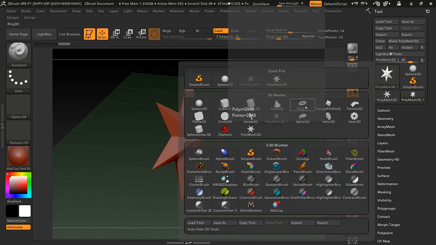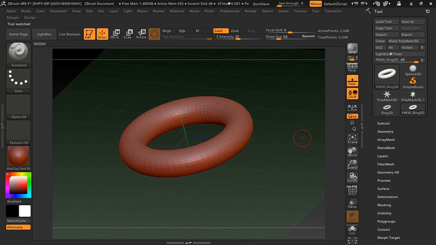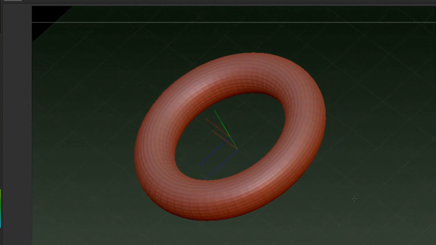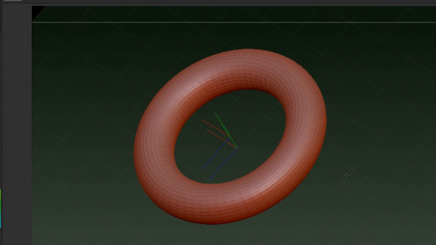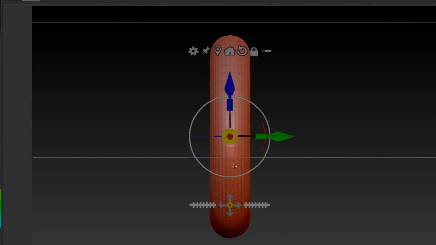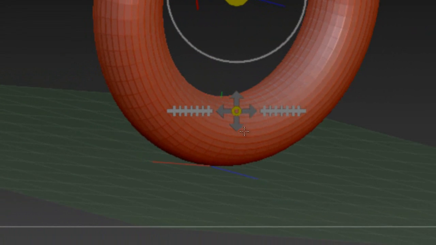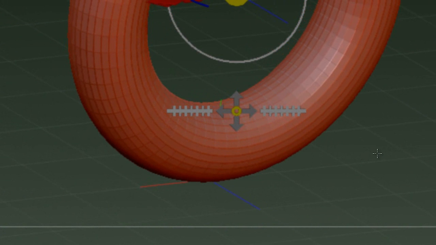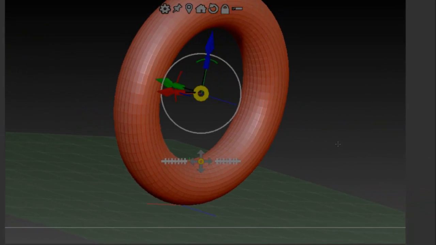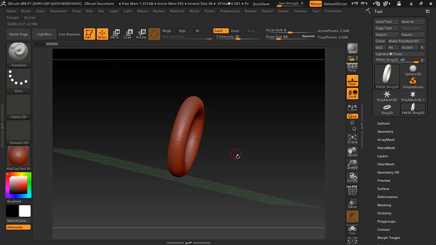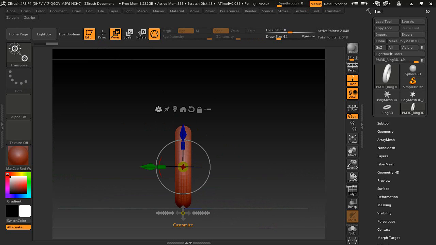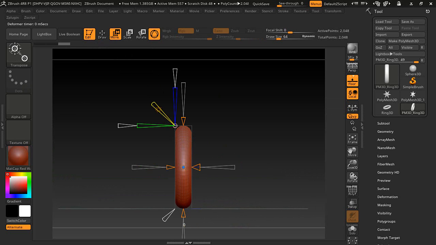So I'll show you here real quick. Select the ring and make a polymesh 3D. And if I was to do this for the IMM brush, it's not facing right. I want to flip this straight up because I'm going to cut on the red axis. So I'm just going to flip this around to the side here and activate the gizmo. And hold the shift key and drag it up. And you can see I want to cut it in half, and it's aligned right down the middle of the ring here. So I want to select half of that, so I'm just going to hold the shift key, and now I can just use the screen to snap that. Press move. We're going to use Stender, makes it a whole lot easier, so we're going to use that.